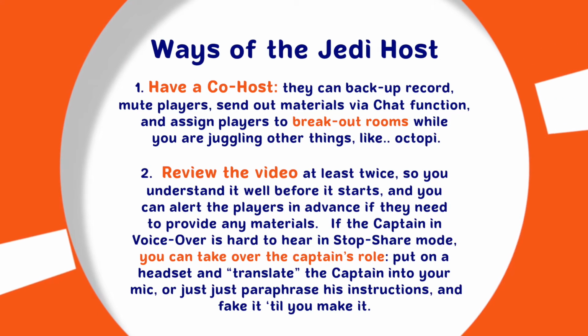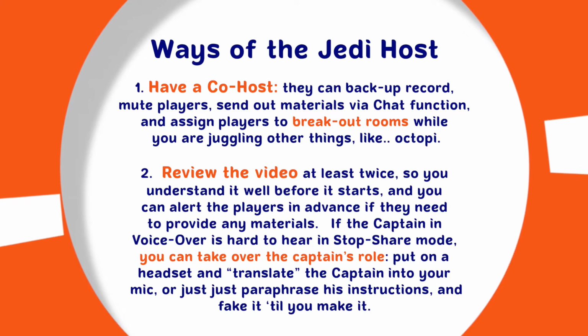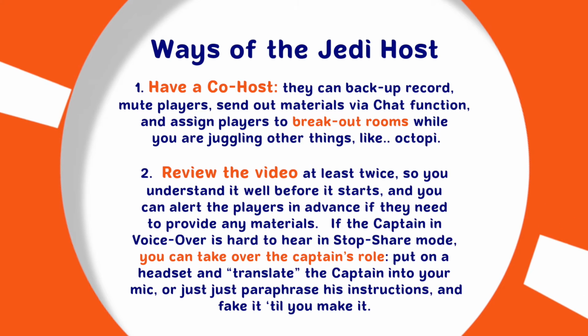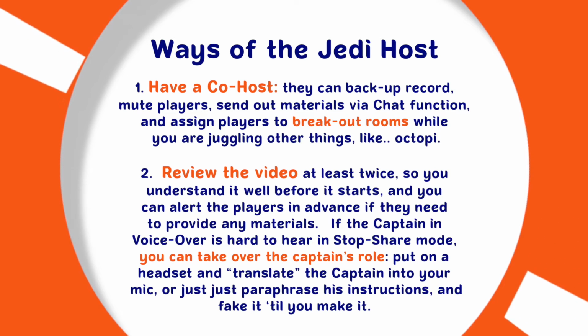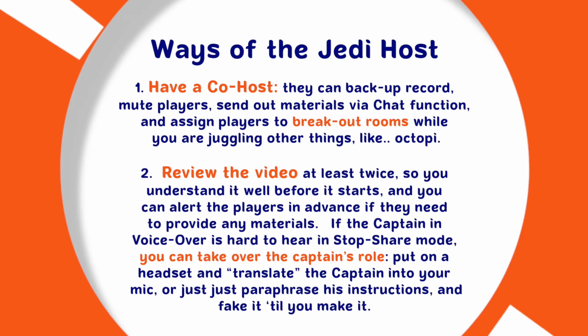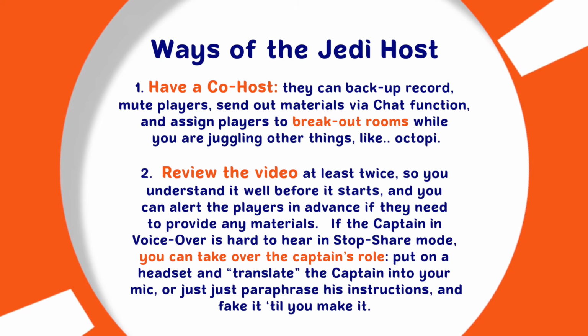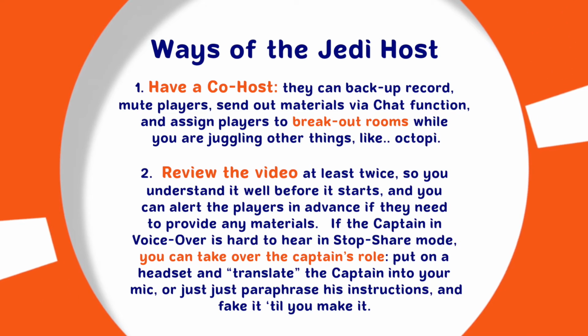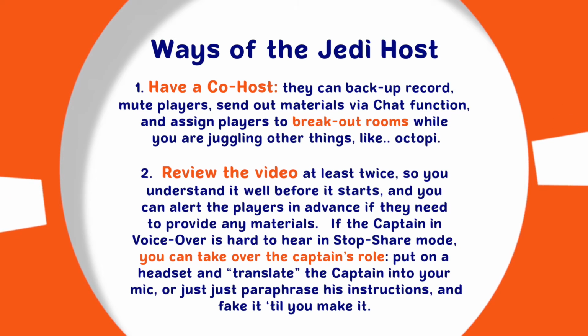Have a co-host. They can backup record, they can mute players, they can send out materials via the chat function attached, and they can assign players to breakout rooms while you're juggling other things like juggling octopi. Secondly, review the video at least twice so you understand it well in advance, and you can alert the players in advance if they need to provide any materials like bring pen and paper, bring a potato.